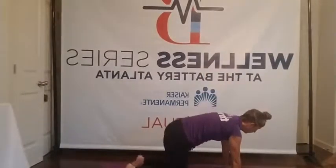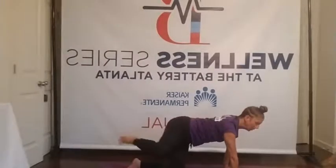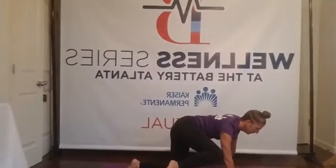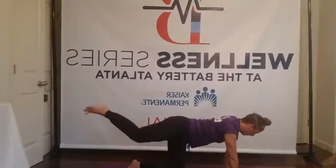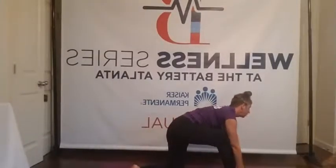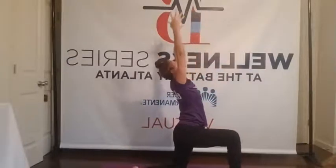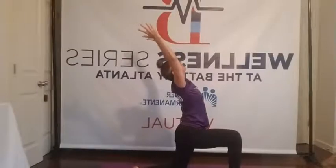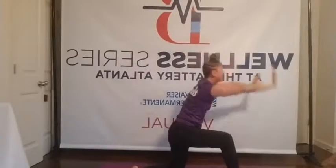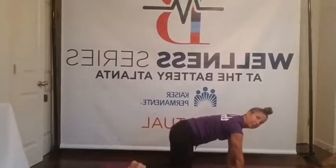All fours, inhale, right leg back. Knee to your elbow on the right side. Inhale, right leg back. Exhale, right foot forward to your hands. Inhale, sweep your arms up and back. Maybe your head goes back. Lengthen the front of your body. Exhale, hands down. Go back to all fours. To the left side we go.